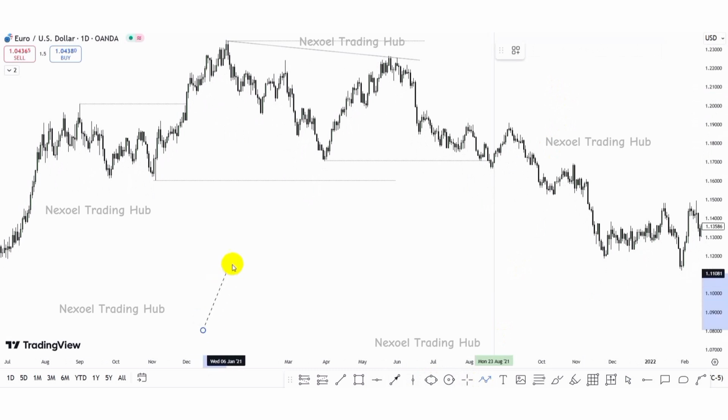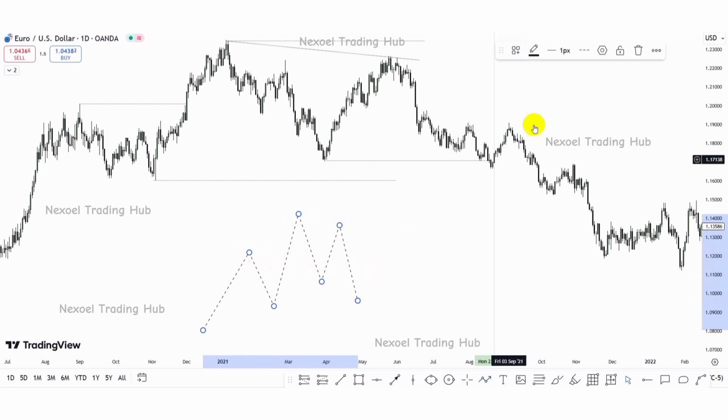Now, let's say we have the push of price to the upside. Price pushed and took out this high, right? And then we have this fall to the downside. And then this failed to take out this high. You're getting it? And then we now have a fall of price to the downside.